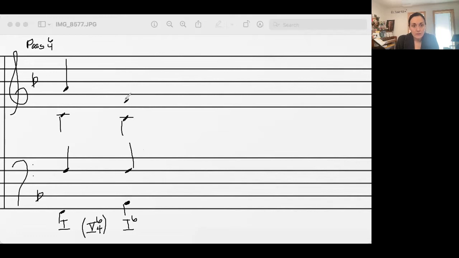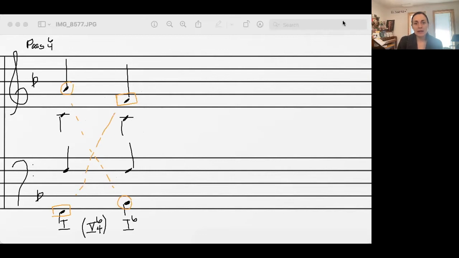Right. So all I did was I wrote something called a voice exchange. And I'll put this in a different color because we were using blue just to look at the motion of the 6/4 chords, but let's just do orange. So where you had A here, A is now here. And where you had F here, F is now here. So we basically did this. A little voice exchange.